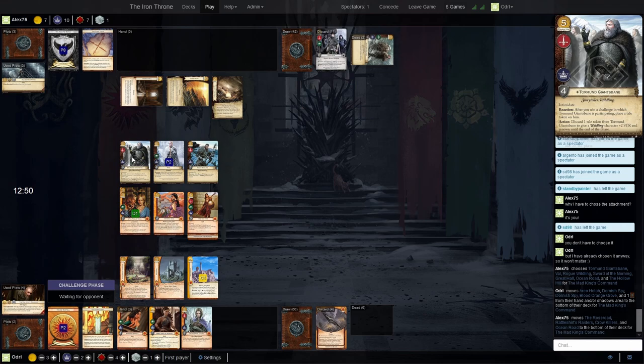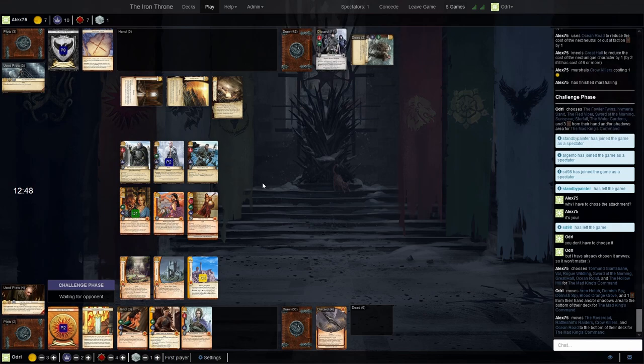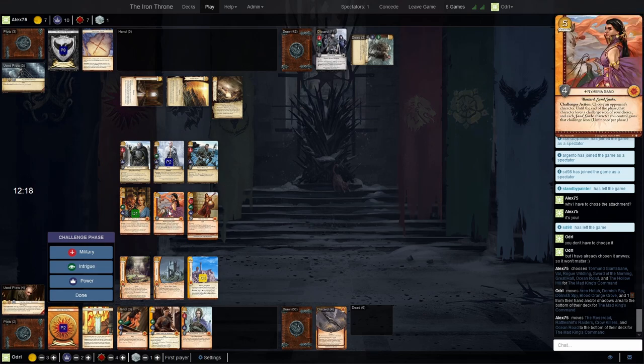No extra strength, right? So I don't need to worry about losing somehow. He's the only one with the military icon, so I could try to play around with that somehow. Should I try to win the military with him and then power with a different character so that we don't waste challenges?